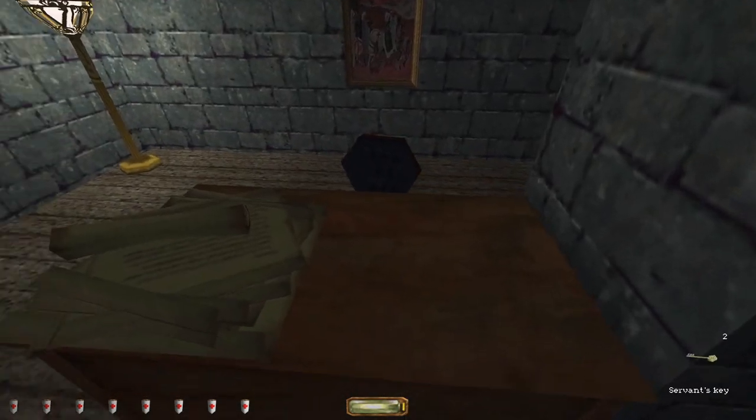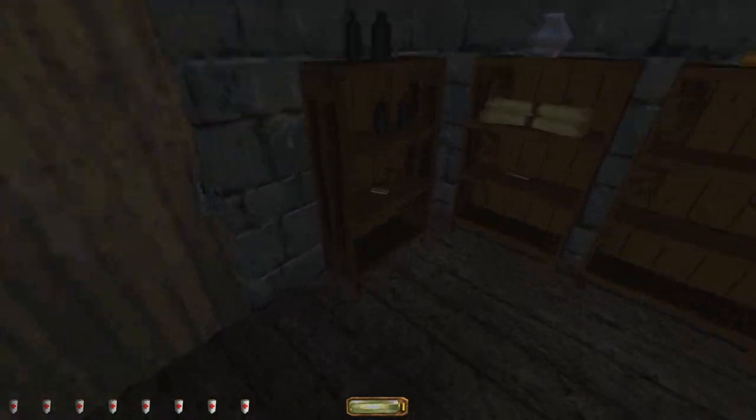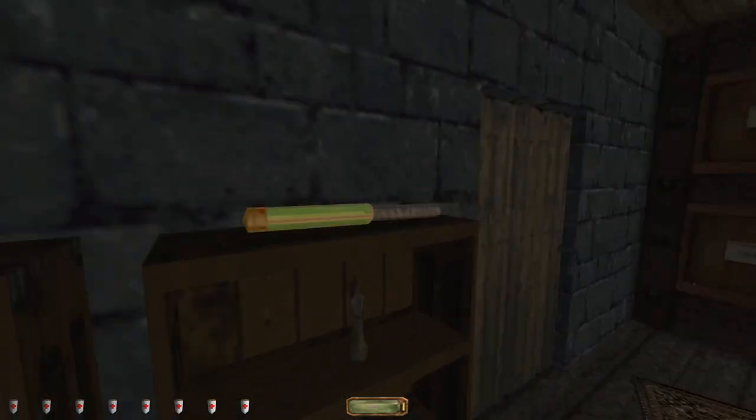Oh, more keys? Another copy of the servant's key. 27 of Isyangun, 2050-83. This will be my final report until our paper is restocked. I've continued to clean the library as directed. Torches have remained lit, and all sections, except the top floor, have been cared for. Of the rest of the staff, the cook is, as always, superfluous. Our living staff members starved to death a long time ago. My assistant remains in the library, reading. His disobedience should lead to his removal. However, I require your permission to act on it. Finally, we still require a new records keeper, as our old one tried to force himself through the barrier. The rest of the staff continues to serve you faithfully and graciously.